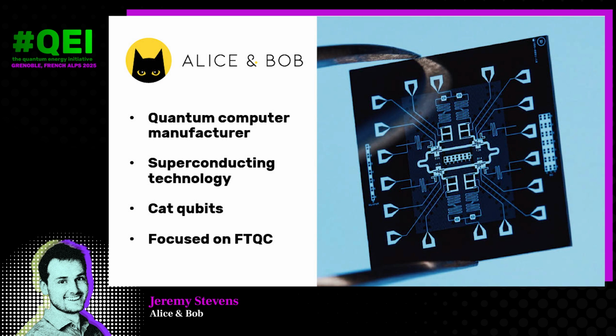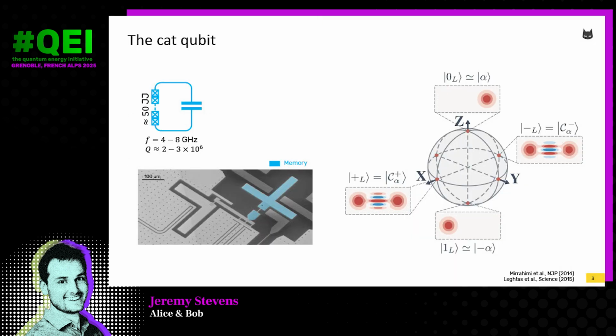Just a quick reminder for the people who might not be aware. Alexandre Foray is a quantum computer manufacturer. We work with superconducting technology based on superconducting cat-qubits. And so this is an example of one of our 4 cat-qubit devices. And the company itself is focused on FTQC. Unlike the 2 previous talks, which have been focused a little bit more on NISQ applications, this is something that we don't work on at Alexandre Foray. So let's get into it, and let me talk to you about what the cat-qubit is.